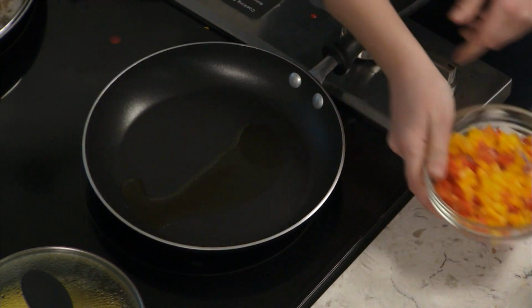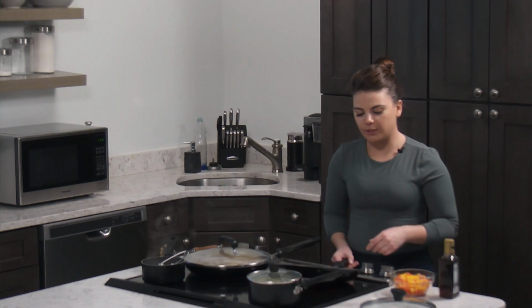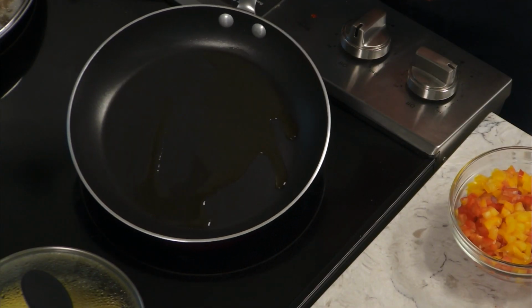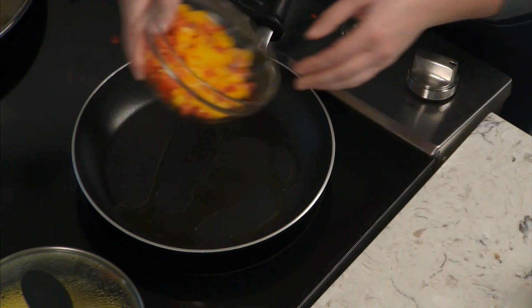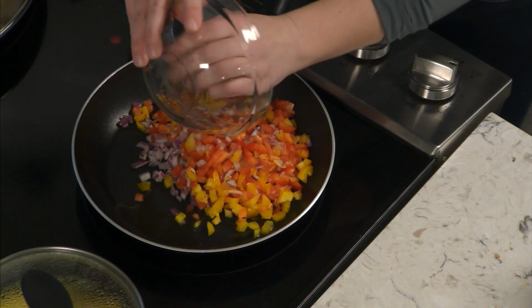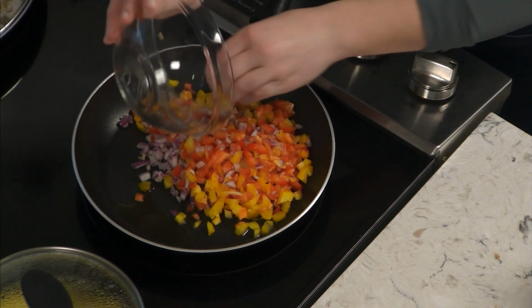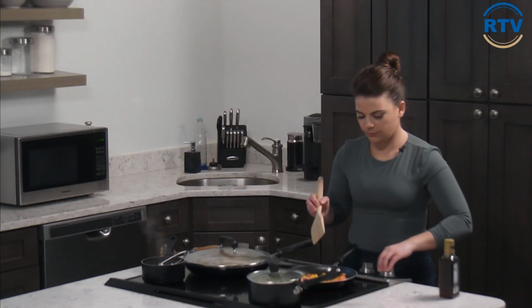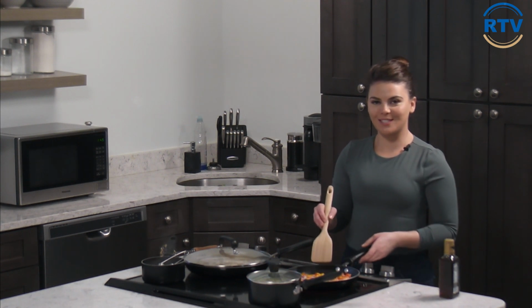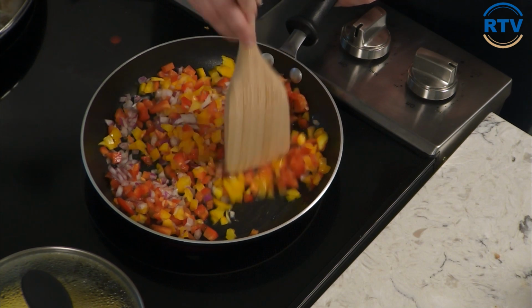All right. Another trick you can do to see if oil's ready in the pan too is if it moves really quickly or if it moves really slowly. So the quicker it is, the hotter it is. Go ahead and add the onions and, okay, you can hear that sizzling noise now. Give it a mix, and then we're just going to let that cook.